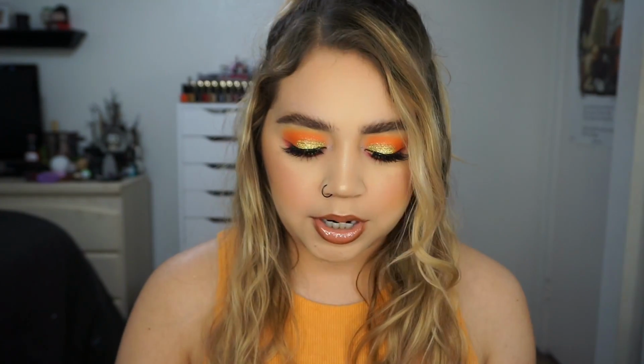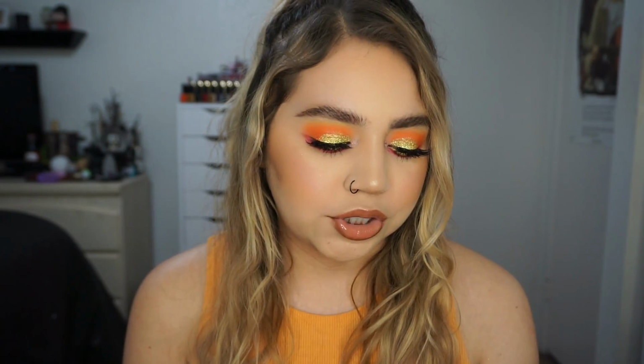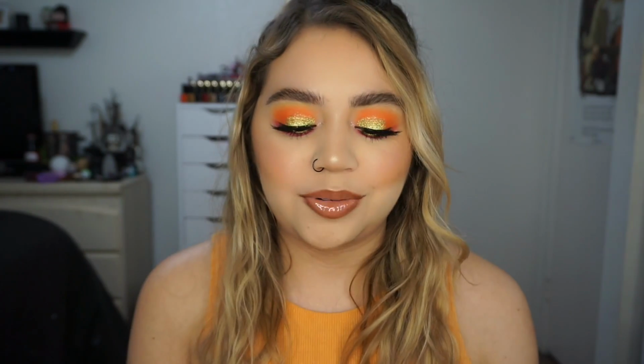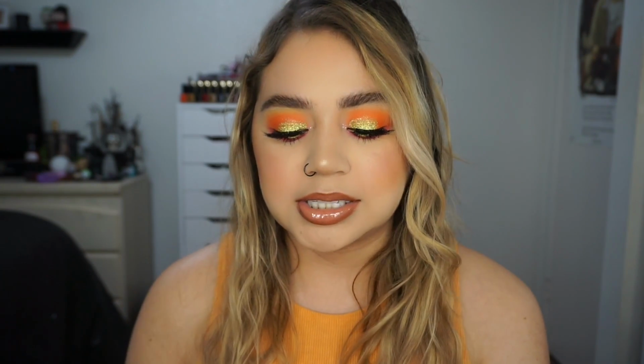Well, it says 4 new Creme Gel Liners. I have 5, so I'm wondering if the white one was already a part of the line. I'm not too sure. But we have these 5 bright neon eyeliners. I have the yellow one on in my waterline right now, and these are so fun, and I just love color, so I'm here for it. And those ones are $6 each.